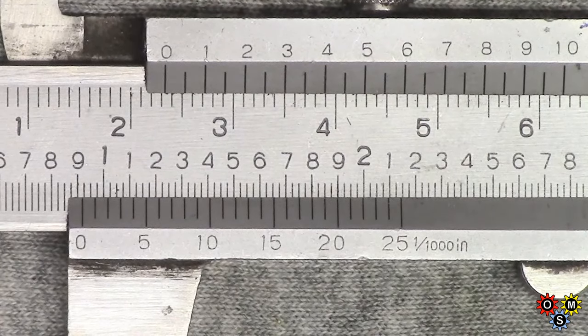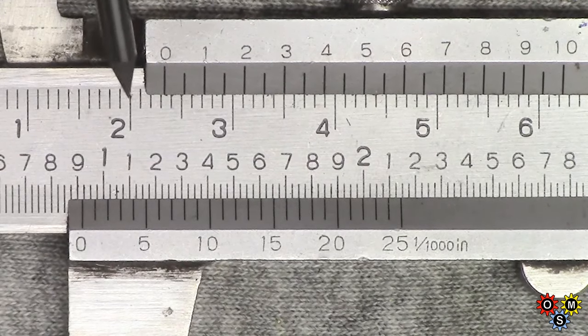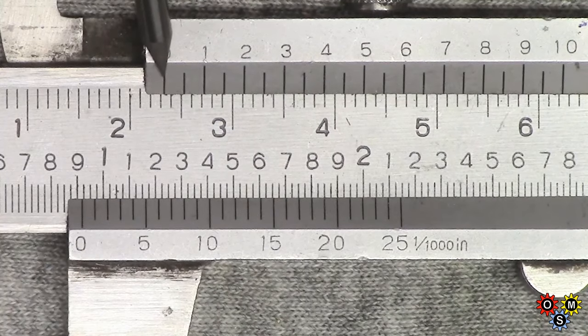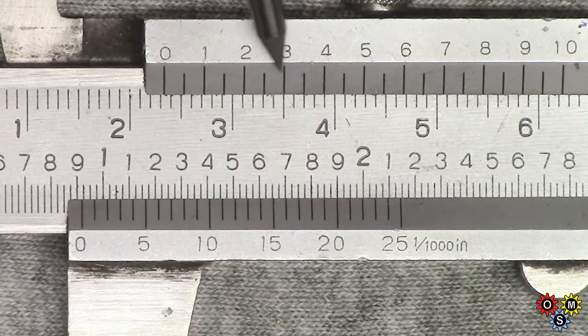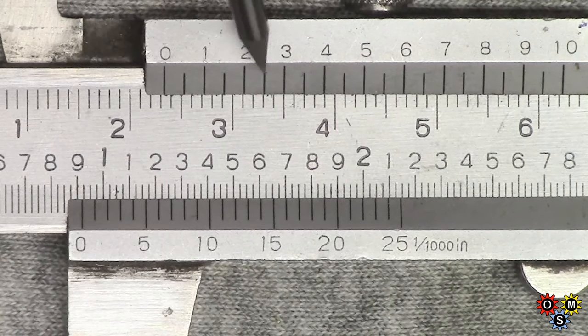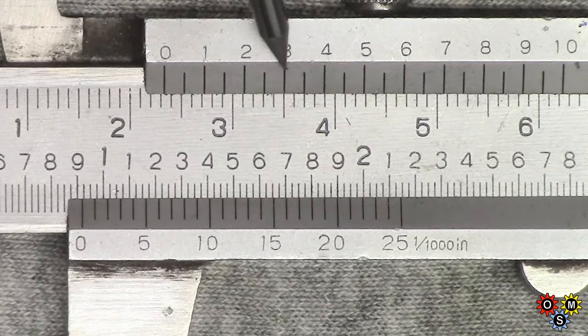Okay. Right, now Jerry, this is for you, the metric. All right. 0, 10 millimeter, 20 millimeter, 21, 22, 23, 23 and something. So we run down this scale. 23.3, 23.4, it's actually in the middle, as far as I can tell. So that's 3.5. 23.35, which is 35 hundredths.